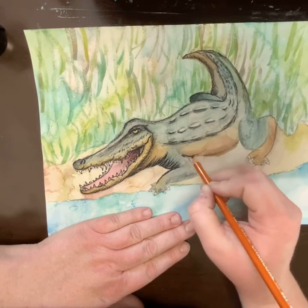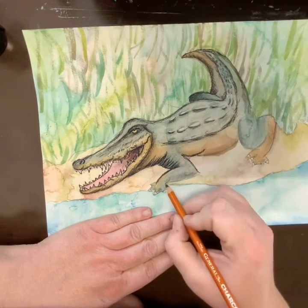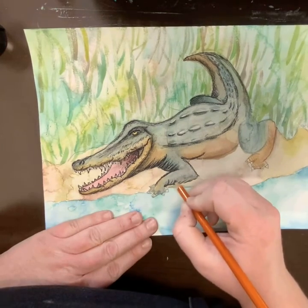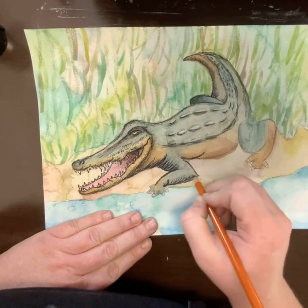Right here, I'm going to trace the belly and this elbow part, right? Trace it. So you should have a few lines right here. So I'm just going to go back over some of those lines that I made with charcoal. Make that one really dark, okay?